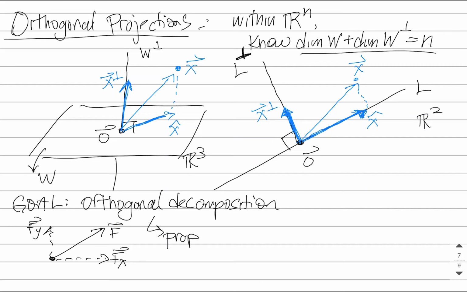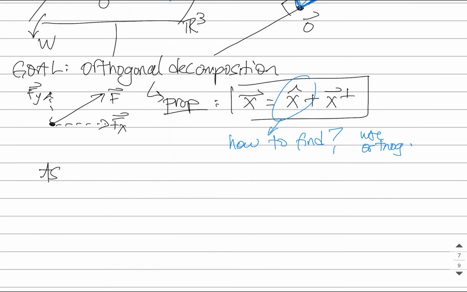This is my proposition. I will be able to take any vector x and write it in terms of the subspace and then its orthogonal complement. We are going to assume our subspace W has an orthogonal basis. Now, in a later video, we are going to have to figure out how to get an orthogonal basis if we don't have one. It won't be a problem, but in order to do that, it's going to ironically turn out to be the case that we need some of the ideas from today.